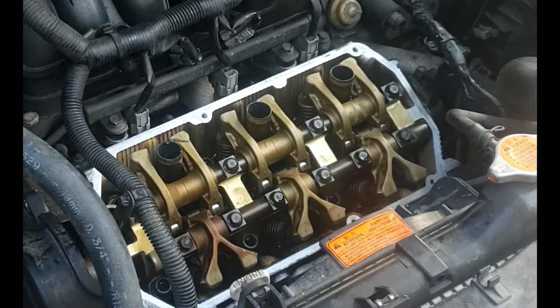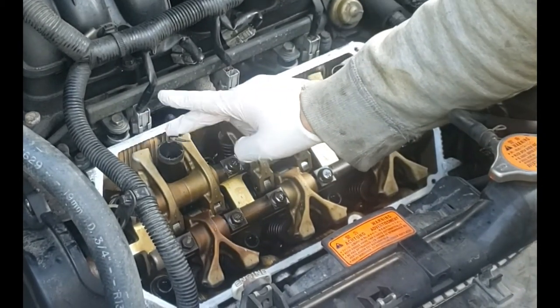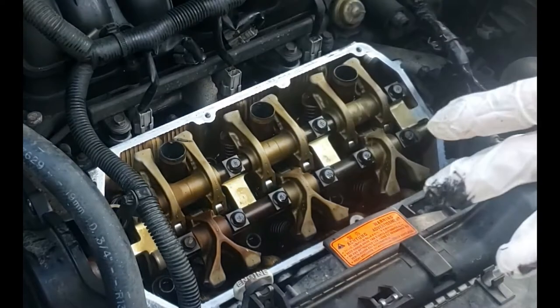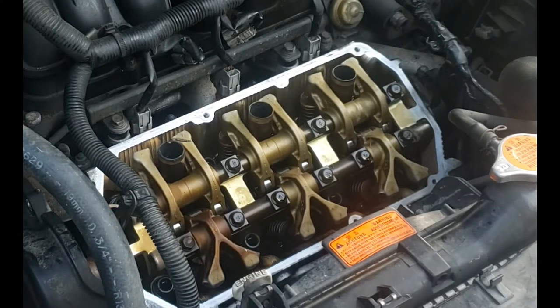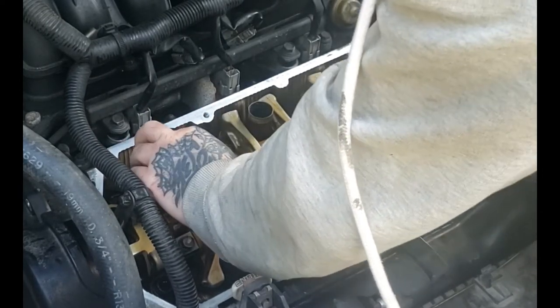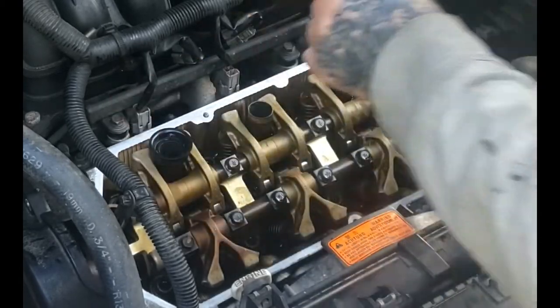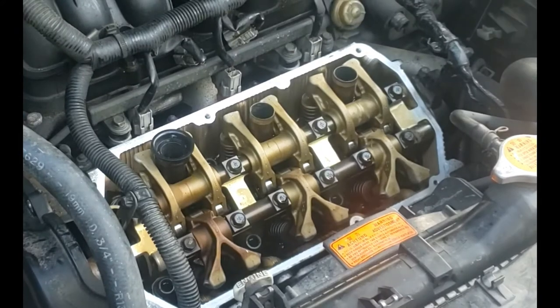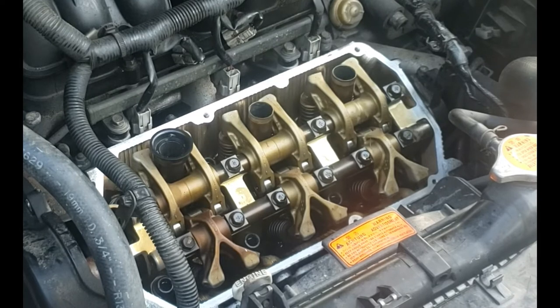And if you get any where you don't want it, a little brake clean can clean that up pretty easy. Now, as I said before, you want a light coat of silicone. What we did, we didn't go crazy with it. Now this just smashes straight down on this, just like so. Now you need to do the rest of them the same way, and clean any excess silicone off real good. And then we go on to the valve cover.